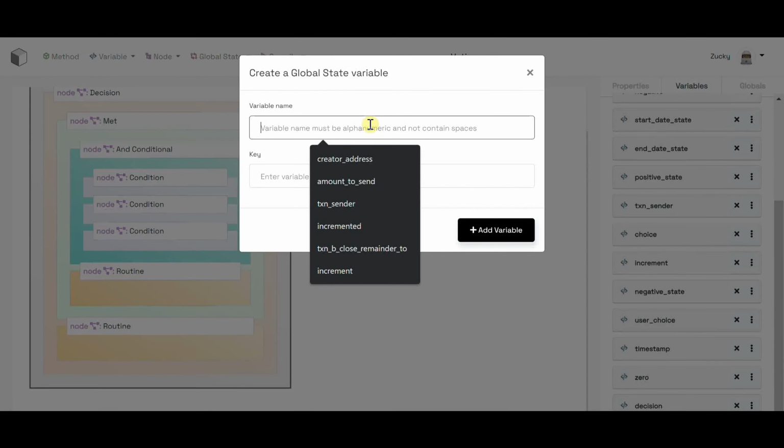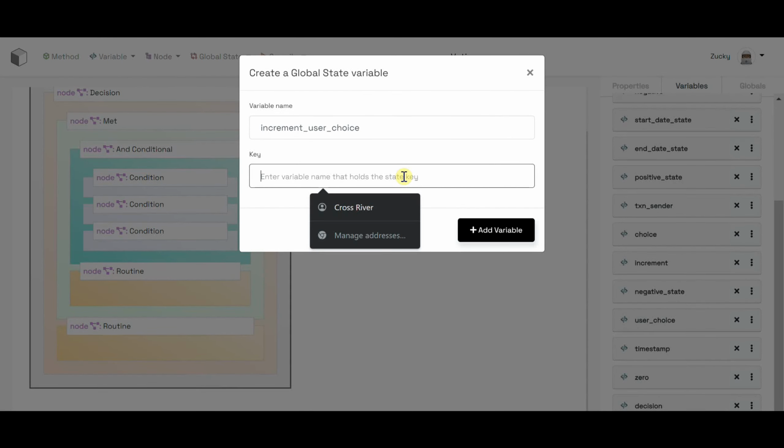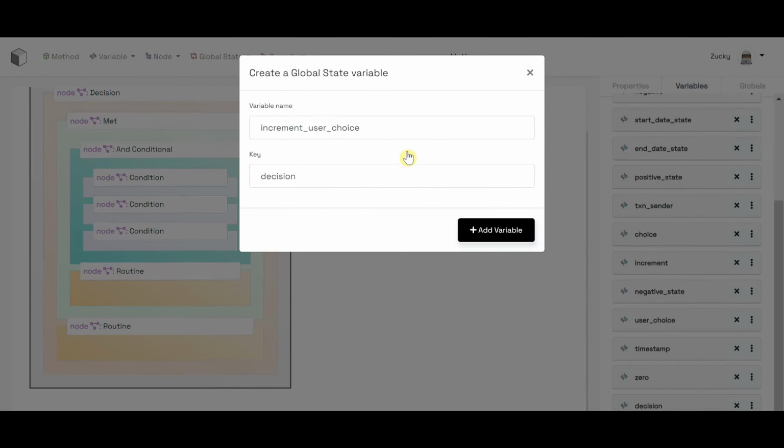The variable name is going to be increment user choice, and the key is going to be decision, which is the argument that the user has sent, which is positive or negative, and that way the decision is linked also to the positive or negative states.